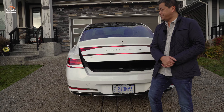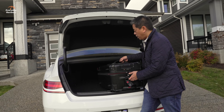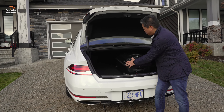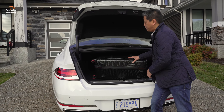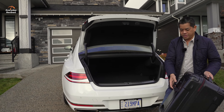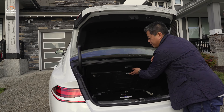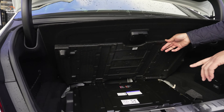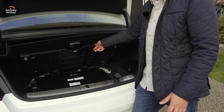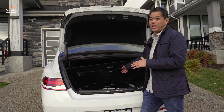Open up the power trunk. It's a large sedan and this does hold quite a bit — here's our travel trunk, give you an idea of the size. That goes straight in, no problem, all the way in. If we pull up this floor, there is no spare tire. What you'll find here though is a lithium-ion polymer — a LiPo battery. That's because this has the E-supercharger, which we'll talk about when we're driving. Because of that, there's no spare tire, but you do get a tire mobility kit.